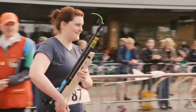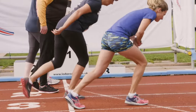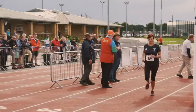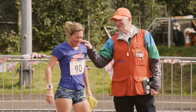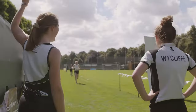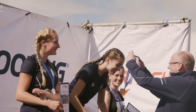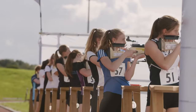I work for British Shooting as the events and commercial coordinator and sort of leading Target Sprint. Target Sprint in Great Britain has not been around that long, and especially in the last 12 months, the development of it has been fantastic. So this time last year, we held our first National Series final, which was a great success, and I'm really excited to be standing here 12 months later after our second National Series, which has been supported so kindly by Air Arms, held at our first regional centre here at Yate Outdoor Sports Complex.